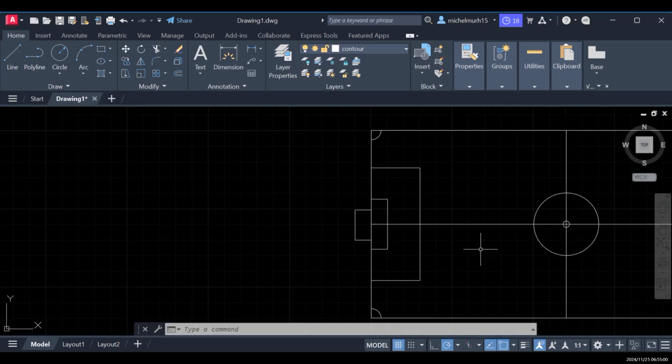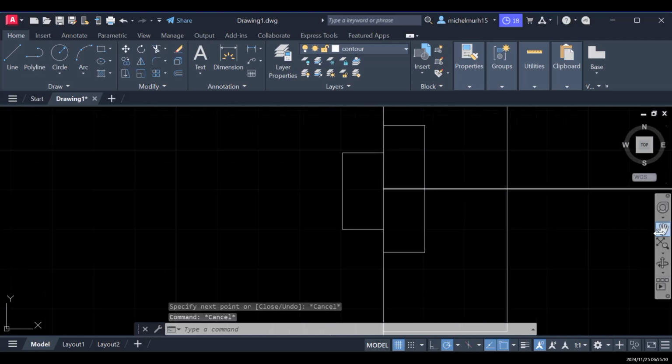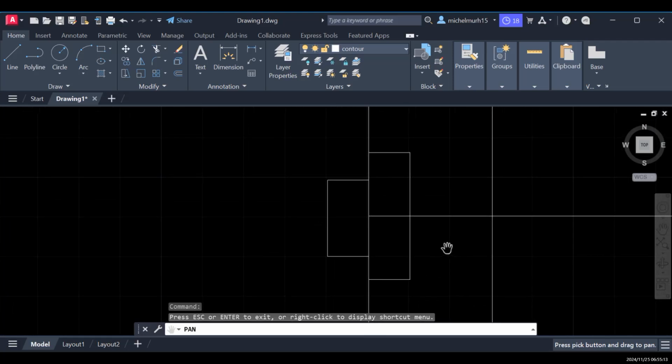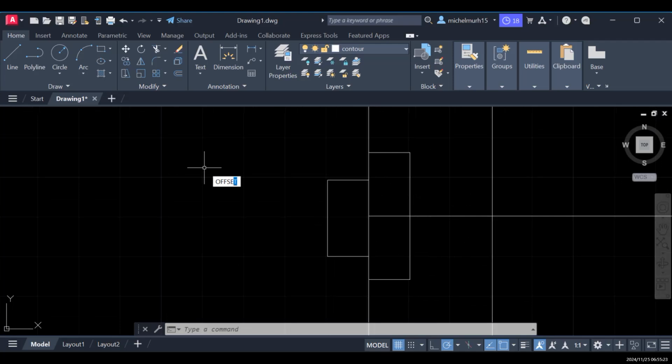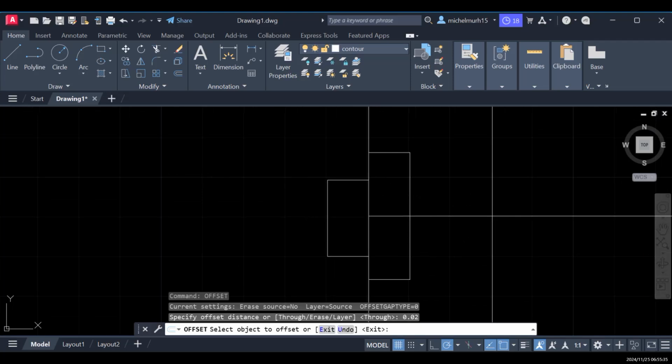All right. To create the net, if you want to make it more realistic, we can use the command offset, right? My offset here should be a little bit smaller. That's the reason I put the precision to be 0.00, because I want a precision of, let's say, 0.02. So I'm gonna call the command offset, then take 0.02. We can modify it if it's more, it's up to you. Then I'm gonna press enter, and I can try to create something like a net. I can offset all of these lines.